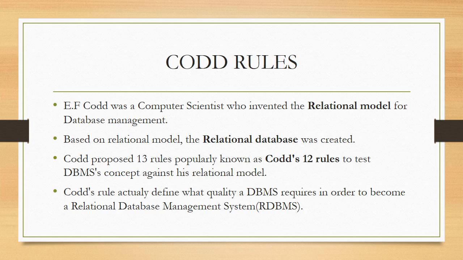Codd's rules were developed by Dr. Edgar F. Codd in 1985, who had vast research knowledge of the relational model of database systems. In order to compare the idea of a DBMS with the relational model, Codd presented 13 rules for the database, and if a database adheres to these rules, it is represented as a relational database. These 13 rules are called Codd's 12 rules.